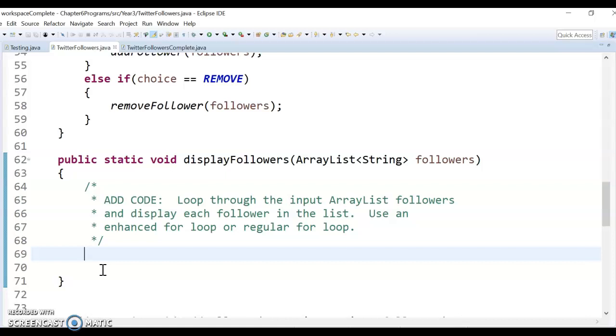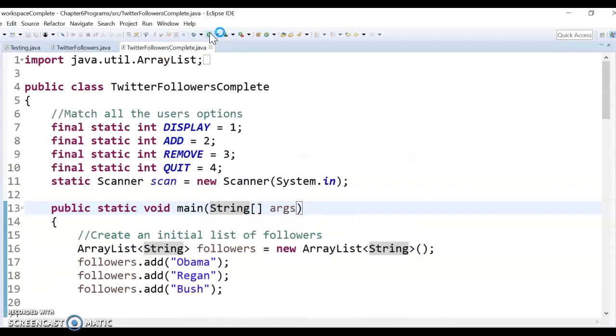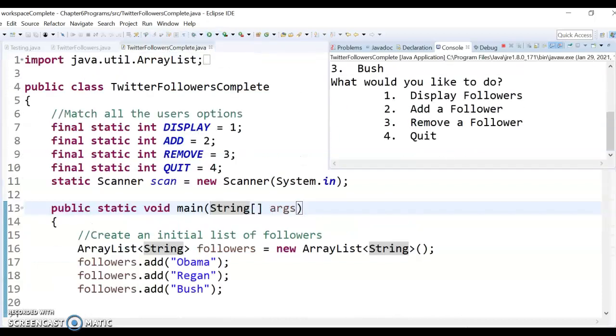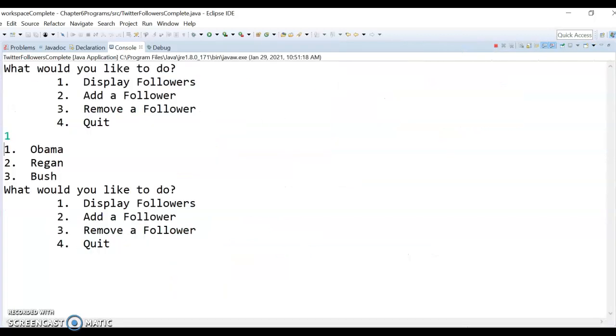All right, so let's look back here at the way I did it. If they display the followers, it does have little numbers next to them, which would be a little bit hard with an enhanced for loop because you don't have the index.